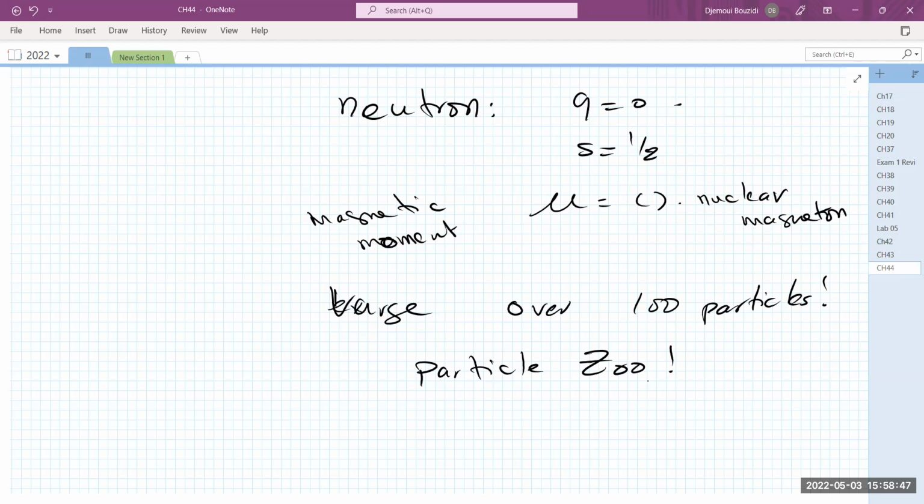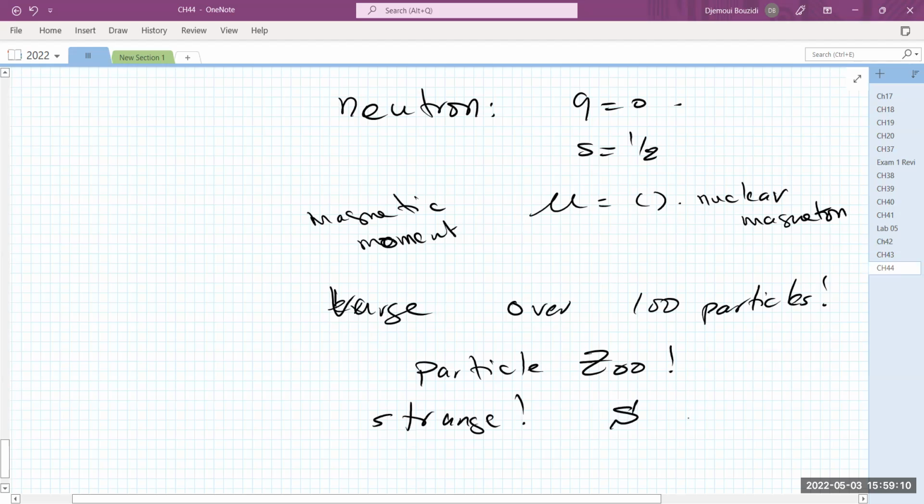But then, because they were discovered almost on a regular basis in cloud chambers everywhere, you just follow where the particle is bending, and then from there you find a new particle with different properties: electricity, magnetism, and spin, and then another property that emerged at that point, namely the strange property, which also has the symbol S, not to be confused with the spin. So this property, which is also a quantum mechanical property, is conserved in all of the other processes except in the case of the weak force.